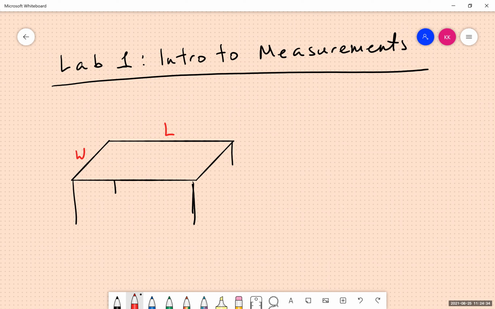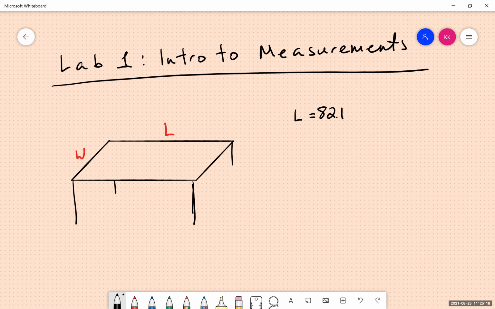Let's say we have a table and a group of 4 students is going to be measuring those dimensions of the table. What you do here is you take the meter stick, approach the table, and use the meter stick to measure the length of the table. And let's say you record your measurement as: the length is equal to 82.1 centimeters. Technically, whenever we're using a meter stick with centimeter units, there are significant figures after the decimal point that need to be taken into account.